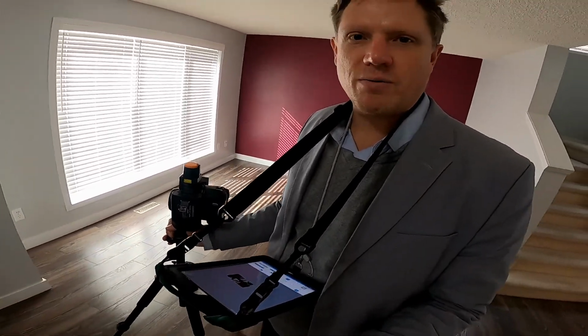So that's a good skill to know, is that if what you're currently scanning isn't matching up with what's already on your screen, you can hit the move button under scan and you can move the current scan so that it fits in with the rest of the map. Okay, just a little tip there to recover when things seem to be going hopelessly wrong. Never worry, because any of these errors, you can fix them all when you're putting the virtual tour together at home on your computer. But the more that you can get right while you're on site, the easier it's going to be when you get home, the less homework you're going to have.